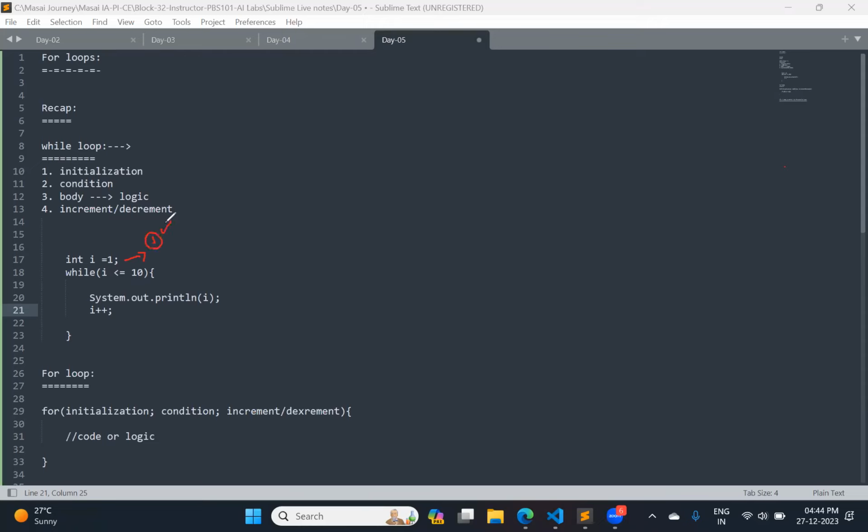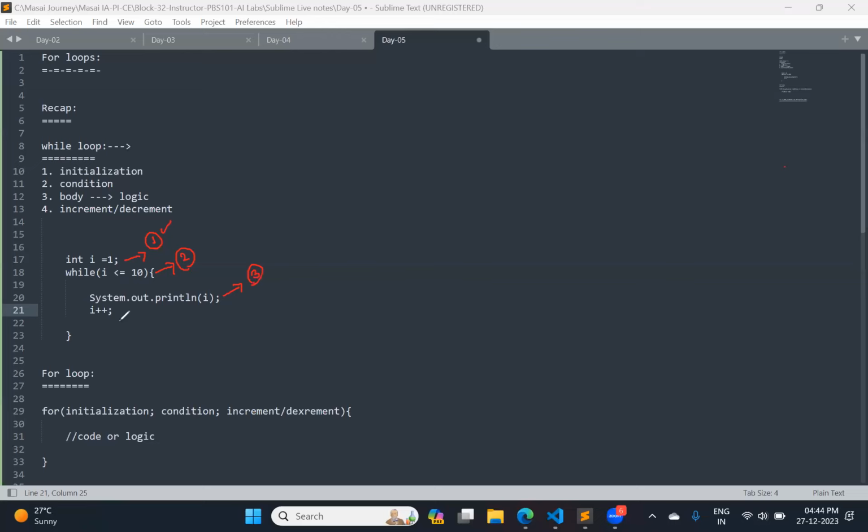Yes or no? Just give me the reply in the chat so that I will understand if you are getting the things. Okay. Then there is a condition. This is the second step. Control will come to the condition. After that, you have the body and you have written some print statement. This is the third step of your while loop.